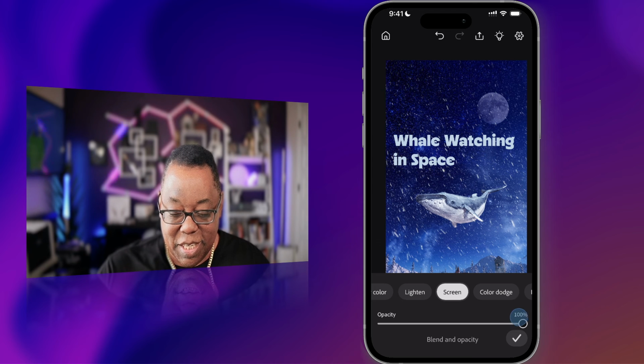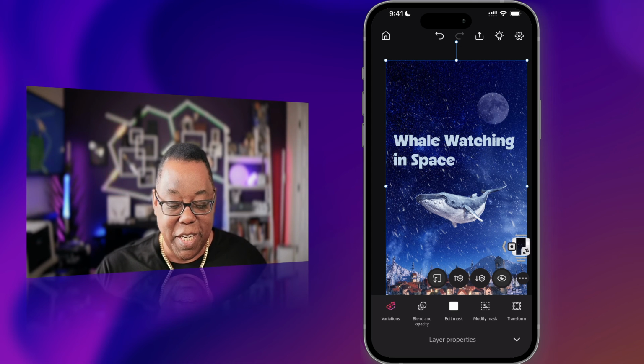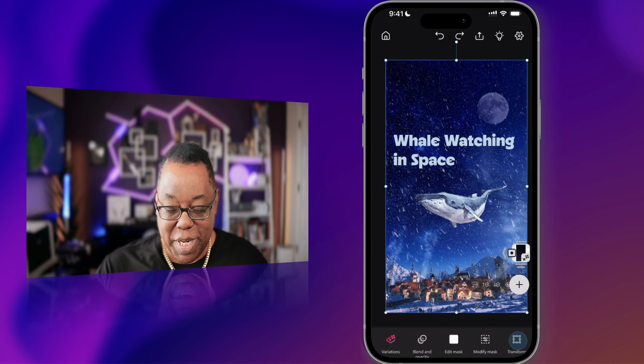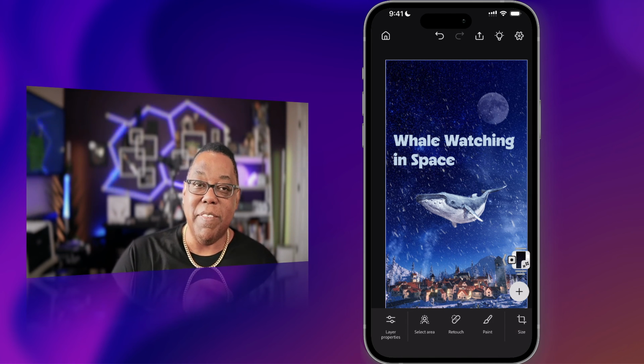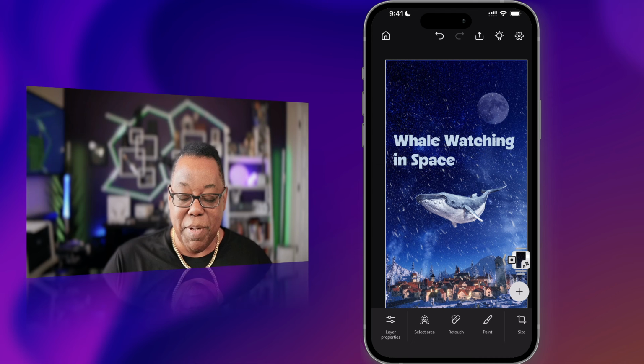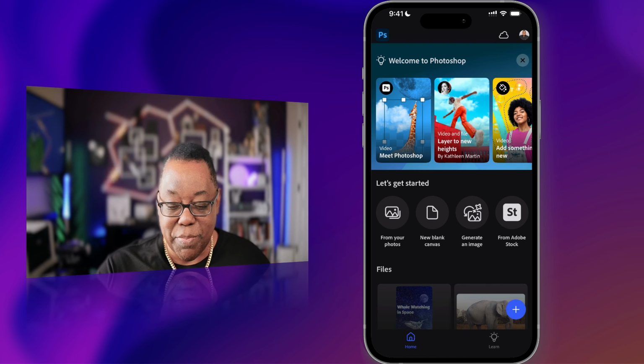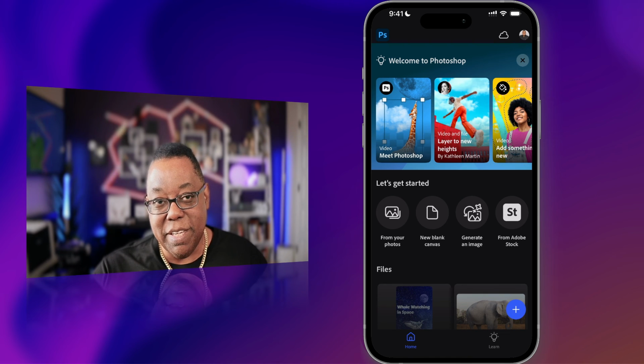So screen, and we make the opacity a little lower, and we can kind of blend that snow right in. So now we've got snowy, starry nebula, and we could even go in and mask part of that so we don't see the snow at the top if we didn't want to. But you get the idea. So that was using generative AI, which was number 8. I can keep iterating on this and keep playing with it, but there's my layered file all ready to go. Everything's non-destructive, and I can go back and tweak to my heart's content. And of course, just getting out of it saves it to Creative Cloud.